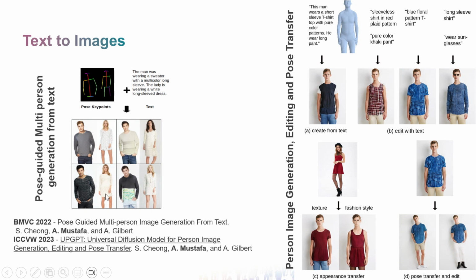So these are the outputs which we generated. Now we also wanted this work to be editable on the fly. So instead of just inputting the poses, we input a simple 3D model of a human, and this could be edited. We could style the textures and change the fashion style of the humans as well. The second work uses Stable Diffusion, and the first one used the normal diffusion model. Again, the methods are mentioned here.